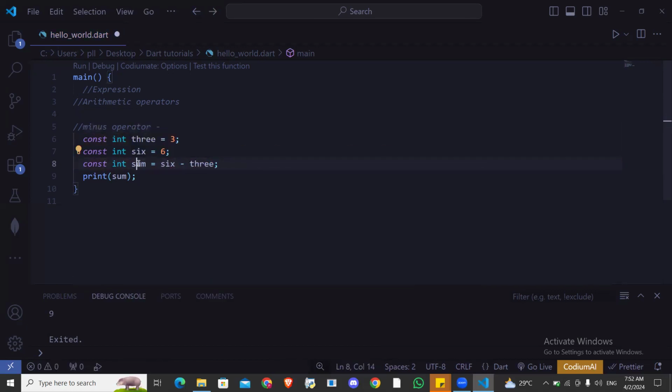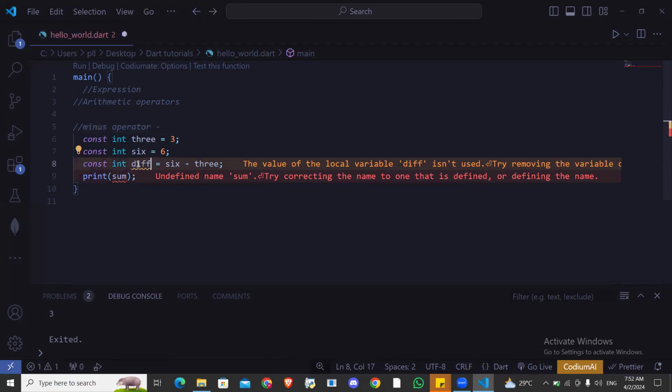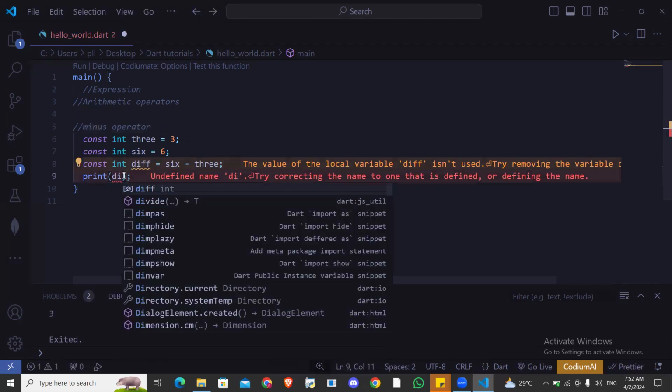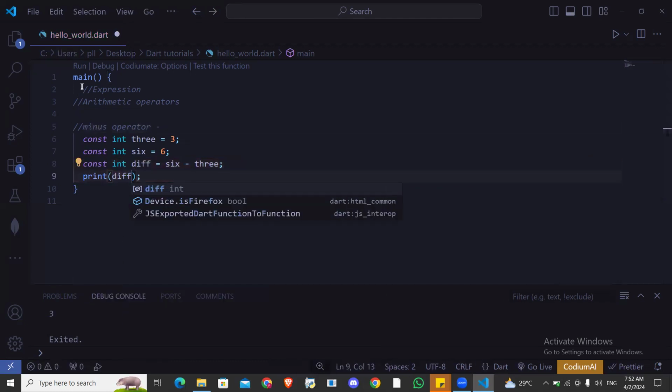And when you run this, you're going to get the difference. You can call this one the difference. So when you run it, you're going to get the difference. So this is the minus operator.